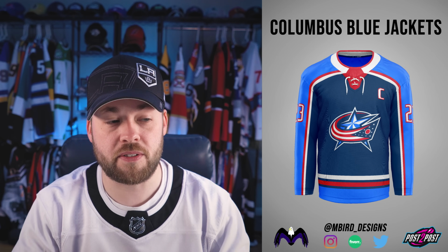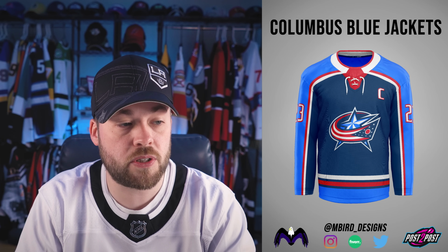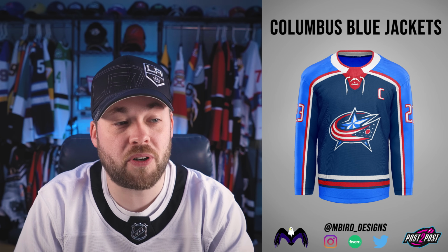Ooh. All right, so I guess it hasn't really changed that much from their home jersey. As far as jersey design, color is obviously a big part. So the exterior lighter blue that we see here is the only big difference that I can tell, other than the lighter blue in the logo, other than the lighter blue at the bottom of the jersey. So typically that lighter blue that we would see in the jersey would be a darker blue, but it does look nice as the lighter blue. I don't know if I like it better than the current home jersey, but as an alternate that fits right in with the brand, absolutely.